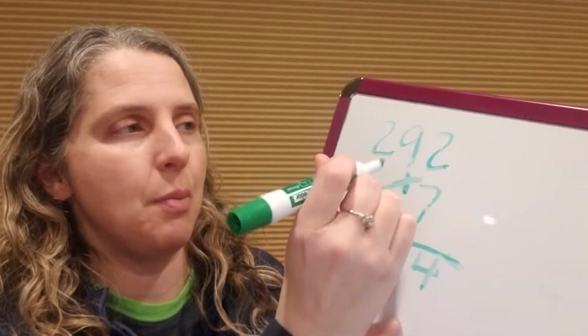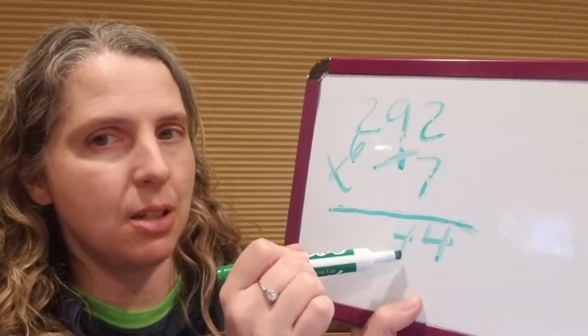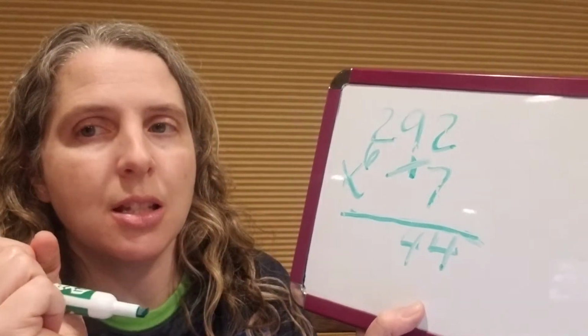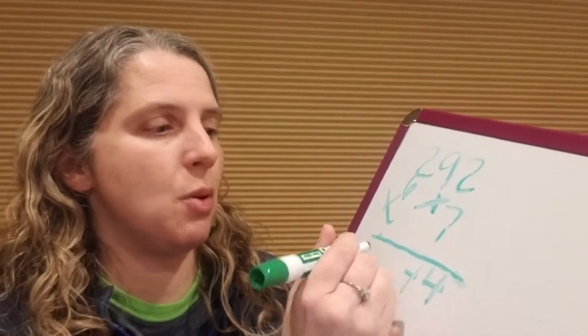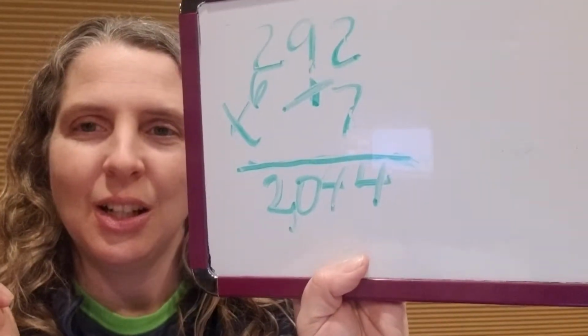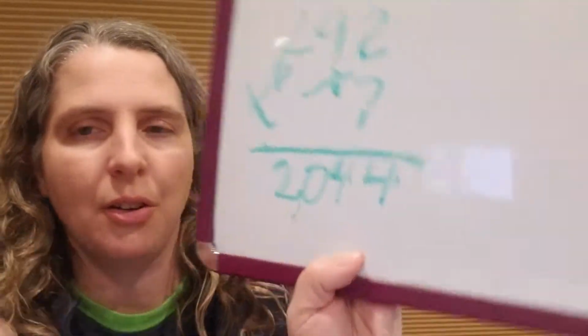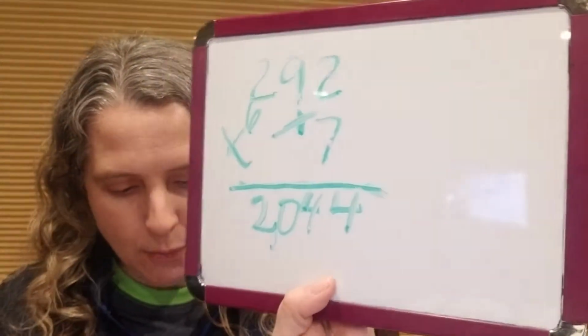Make sure you cross that out. 64, look at my answers there, 64. 7 times 2 is 14, plus 6 more is 20. So how many can they hold? 2,044, that has a little shadow on it, I don't know that you can see that. 2,044 rolls. That's how many they can hold.